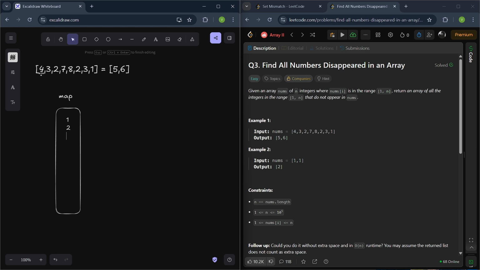How many digits are present? 1, 2, 3, 4, 5, 6, 7, and 8. Eight digits are there, and I have entered all the 8 numbers in the map.